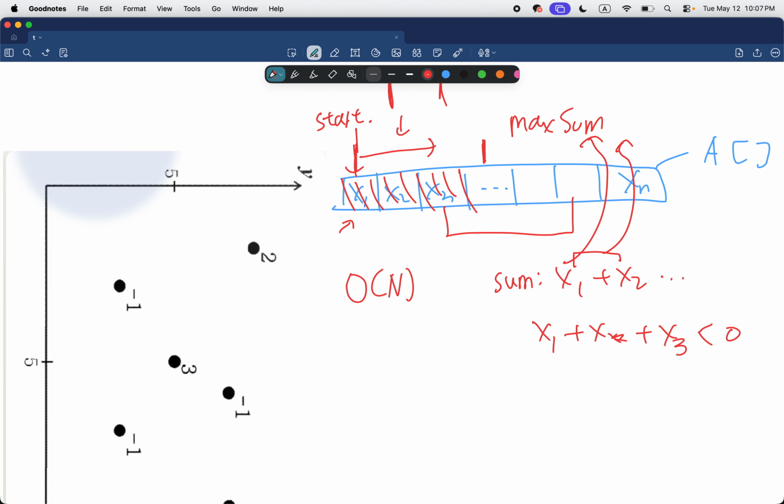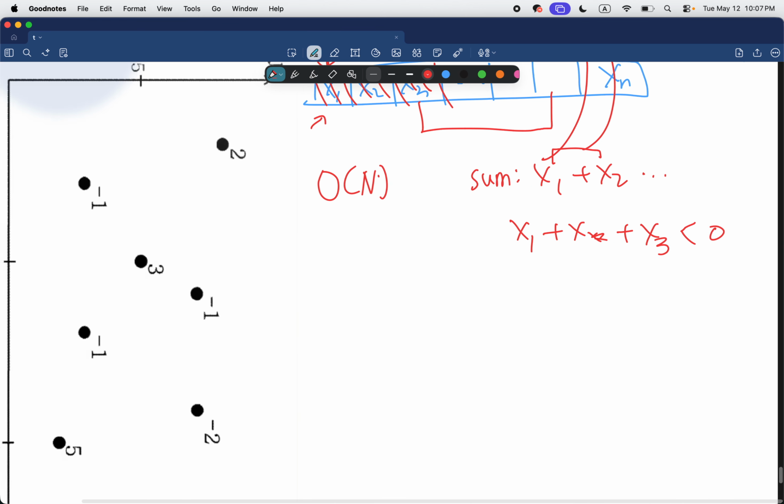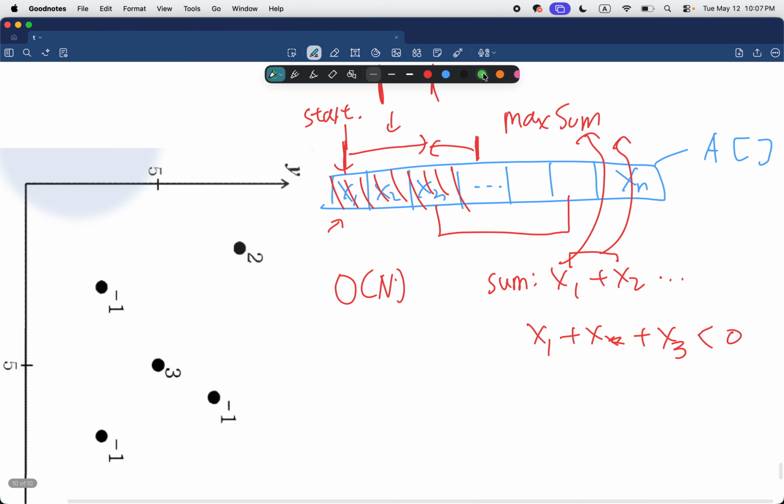Because if we want to include some other value past this point, then we have to include this subarray, and we have absolutely no reason to do that. So in that case, we would ditch the array, reset the sum to 0, and have a fresh start here and do the same process.